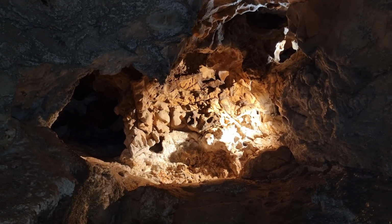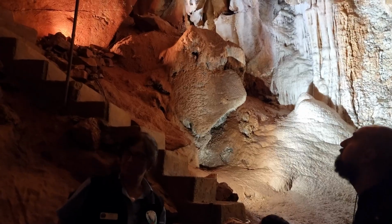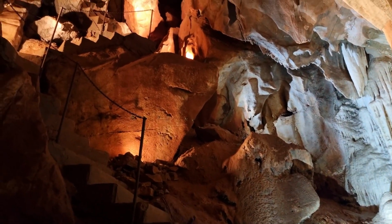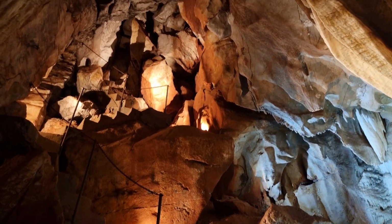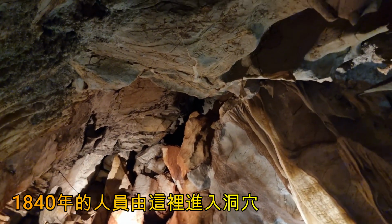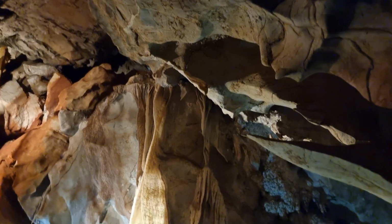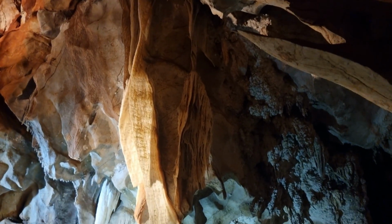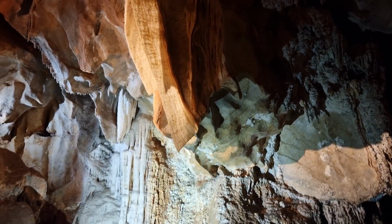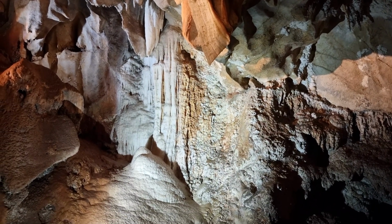All right, so the next thing we're going to do is some cave darkness, the plug hole. And that starts way up at car park 2. So people knew there were caves up there. And as early as the 1840s, people were visiting here to look at those caves. Now, they could only go so far because there was a section called the Black Pit that nobody had ever gone down before. So, the man who got the glory for climbing this cave, we have a picture of.